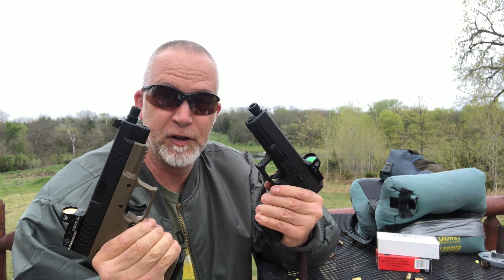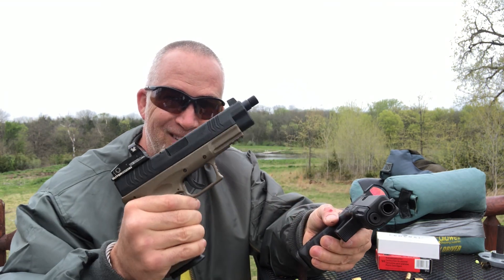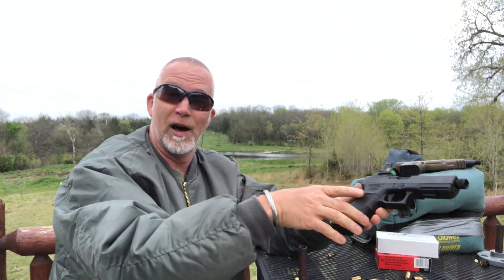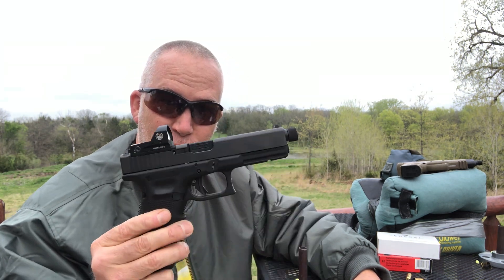There you go, folks. Springfield XDM versus Glock with a whole lot of upgrades — out of the box, they're pretty much almost the same cost. Springfield did absolutely nothing to this other than threw the red dot on; this does have a Vortex Venom. One could potentially try to argue that it has to do with optics, but I don't think it's an optics thing. This Glock has about a $220 trigger job plus another $100 match barrel. You compare that, you compare the groups. This is an absolute no-brainer — this is why I love my Springfield. So why did I get my Glock? Because I run AR-15s and 9mm carbines and they all use the Glock mag, so it's nice to have a sidearm to match with the carbine. As far as a pistol goes, if you're just getting the pistol — Springfield. It's a no-brainer.